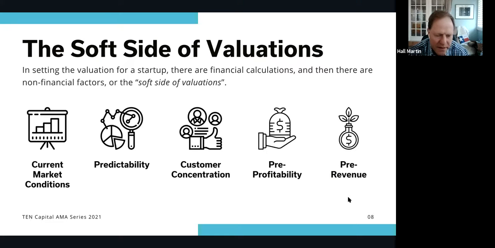Next is predictability. If you can get a business going on recurring revenue, a SaaS model with a predictable revenue stream and a low churn rate, you'll find that the valuation goes up because there's some predictability to that. I always tell the startup, investors don't look for big revenue. What they want is predictable revenue. So the more you can predict it for them and show it's repeatable, even if it's not SaaS, but a market that's continuing to buy at a repeatable rate, you can ask more for that type of business.